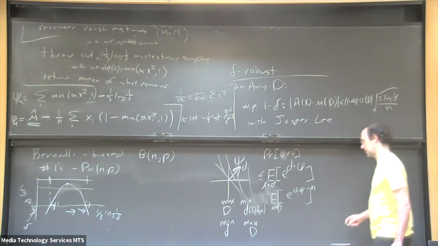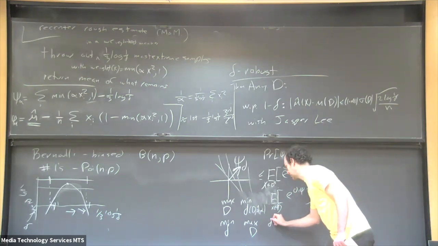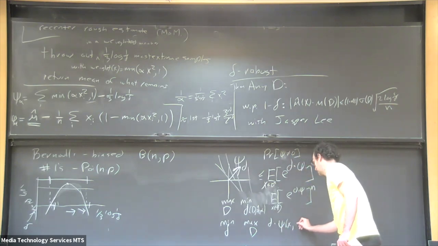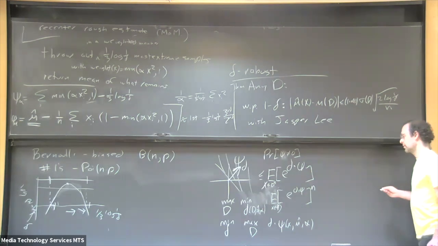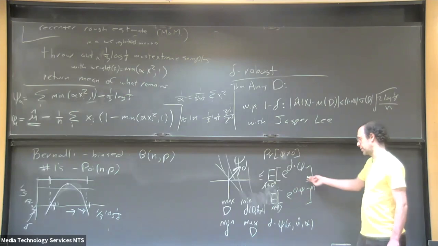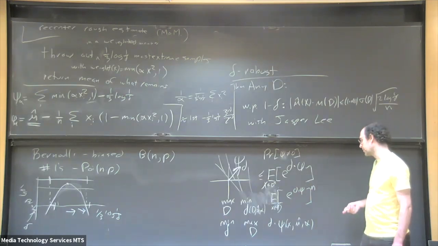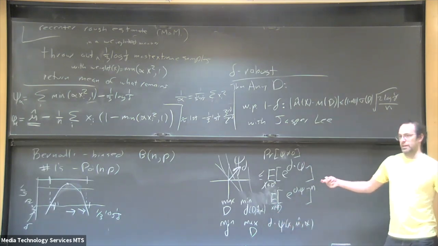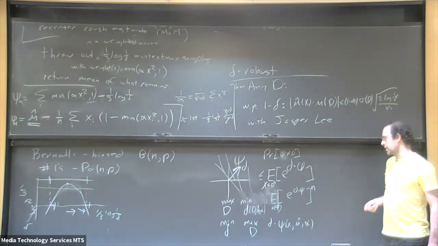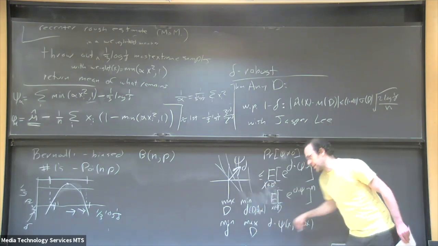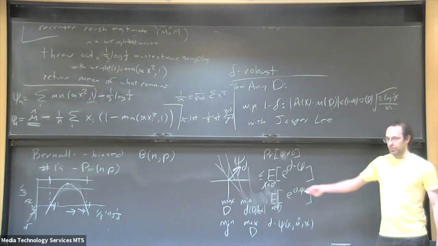The last thing I wanted to say is that if you just look at the exponent, d times this, which we're now treating as a function of the single sample x, and you have alpha, where again we're taking logs because log is monotonic, and the nth power is also monotonic. This is now linear in the distribution D, which is kind of a probability vector. So we can take the dual of the inner linear program. The inner optimization is now linear, so we can take the dual here.